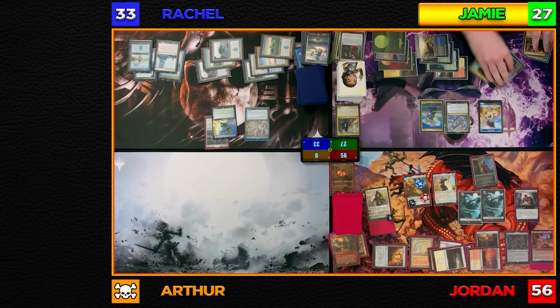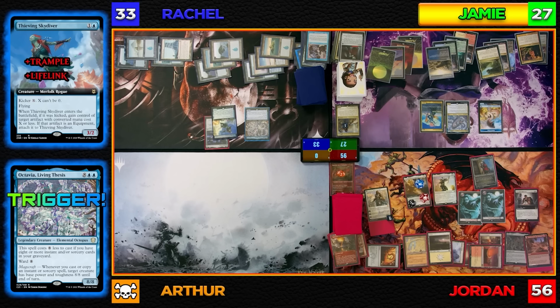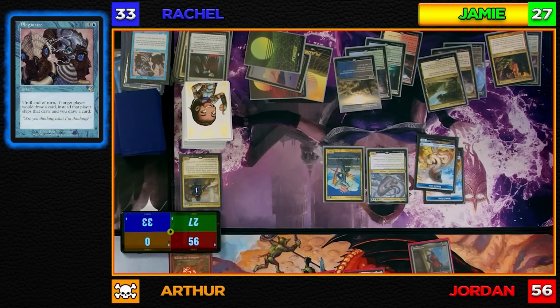In your upkeep, I am going to cast Plagiarize. I will target Jamie. Okay, yeah, nothing I can do about that. I have an Octavia trigger. I will target the Thieving Skydiver. So it will be an 8-8, a 9-9 with the Shadow Spear until the end of your turn. Still in my upkeep, the Coma Coil gets made. I will go to draw a card. Except for I will copy your homework.